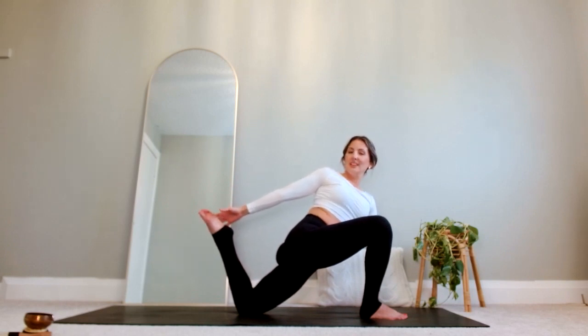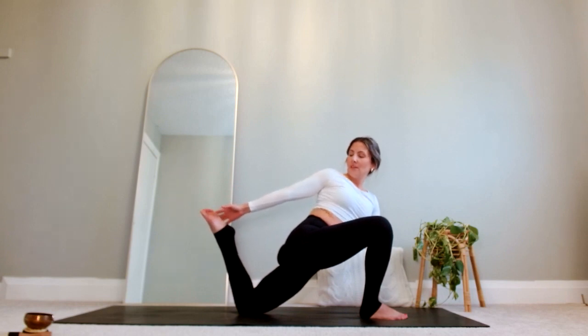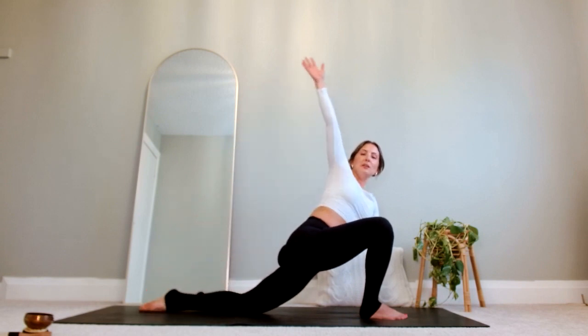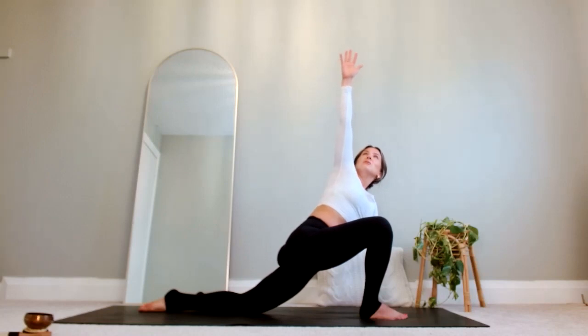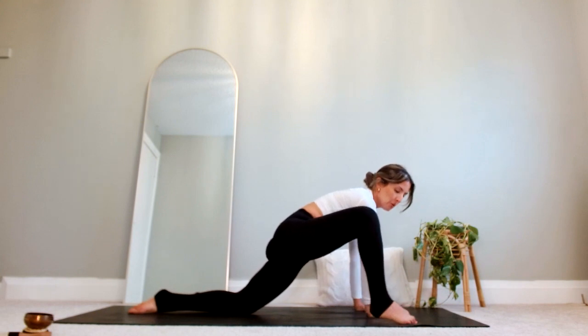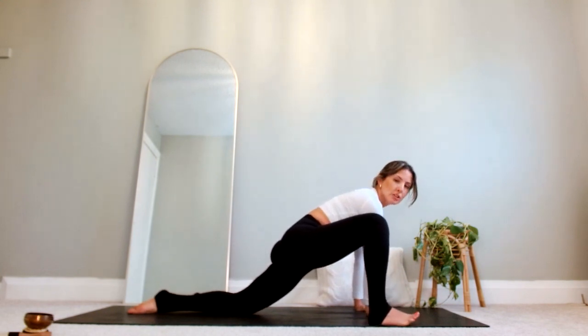And again, just breathing into this stretch, taking it nice and slow here. Another deep inhale. And out. Adjusting however you need. You like to keep that arm reaching up. We're holding onto that foot for one more breath and then coming down to your mat. Go ahead and bring your foot to the edge of your mat now.